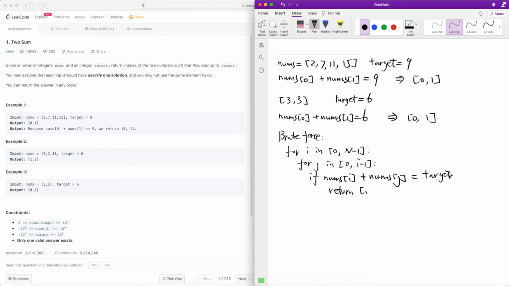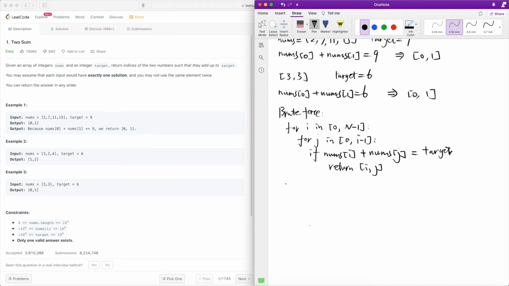return the pair i, j. How many pairs are there in an array? It's n times n minus 1. So the time complexity of this approach is n squared. Can we optimize that? It turns out we can.